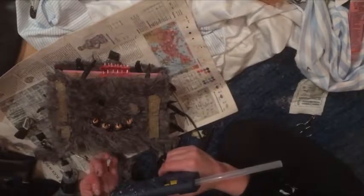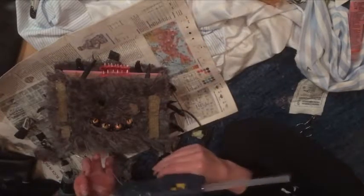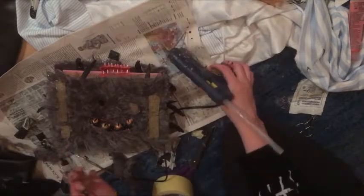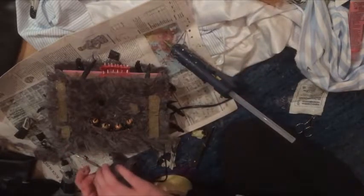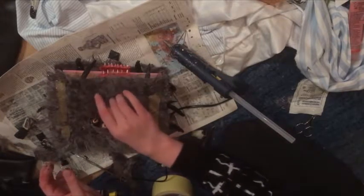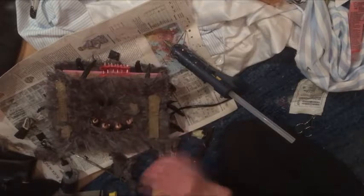Put on some hot glue on the ground and just put it on the book.